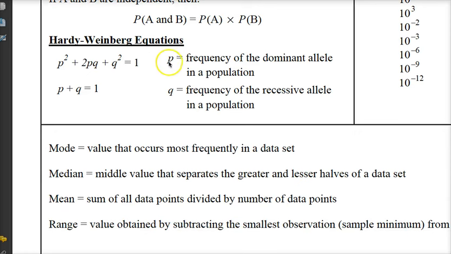The little p by itself, these are individuals. These are the frequency of the individuals who have the two. This is the recessive, the homozygous dominant. This is the carrier, or the heterozygous. These are the people, the frequency of the people. So the little p by itself is the frequency of all the dominant alleles. This is all the recessive alleles. So these are all the alleles, and these are the people. To keep that straight makes this much, much easier to understand. Hope that helped.